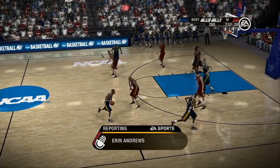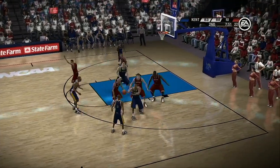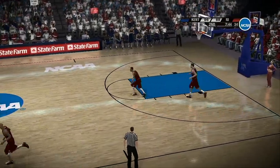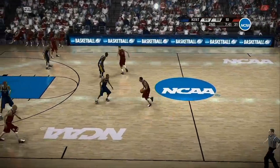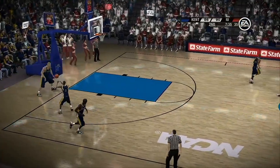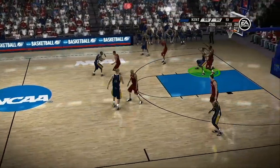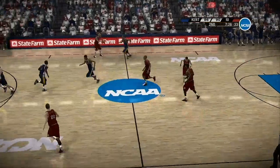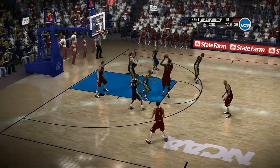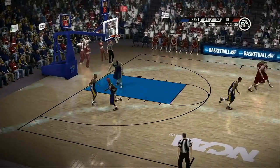Let's check in with Erin Andrews. Well guys, after all, this is the NCAA Finals. In talking with both coaches before the game, they figured it would be a close game from start to finish — I'm certainly looking forward to the game's ending. In the paint for the deuce — perfectly executed. Intercepted. They'd like to get it inside to the low block — unable to so far. Nice job of packing it in defensively — really doing a great job anticipating that lateral pass. The Golden Flashes are trailing by six.